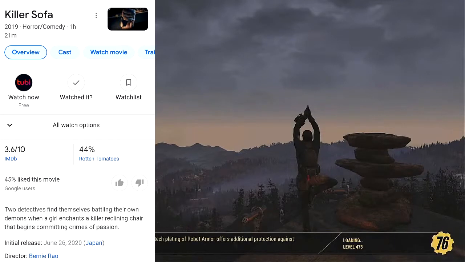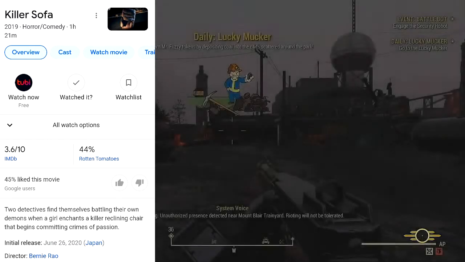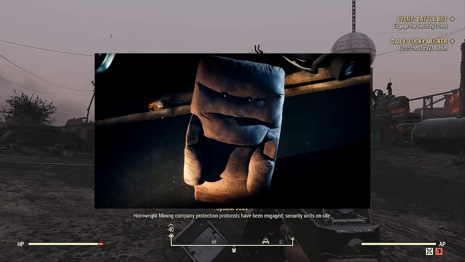It's like, don't sit in this couch. Oh my god. And it's like an arm piece. And it's on Tubi! I will watch any free movie. Seriously, I'm just gonna throw these in my playlist. Yo, killer sofa. Have you seen the pictures for it yet, 8-Ball?